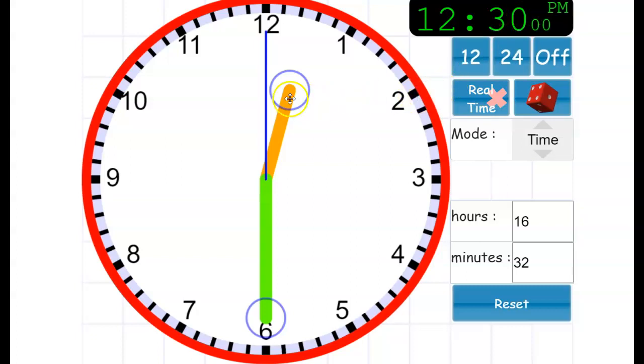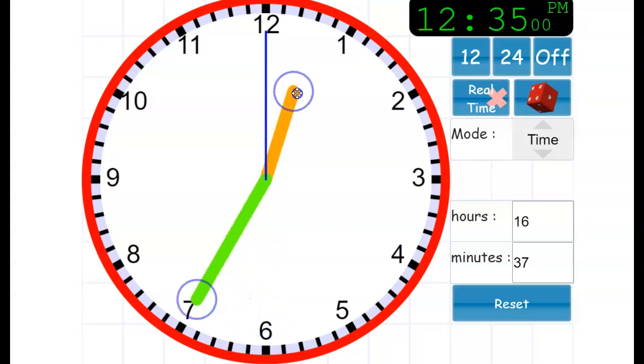Now, look at the hour hand here. This is interesting, because the hour hand is not pointed directly at the 12 anymore. See how it is halfway between the 12 and the 1? That's because it is halfway to being 1 o'clock. Is it 1 o'clock yet? No, the hour hand has not gotten to the 1 yet. But it is halfway there, meaning it is half past 12. Now, let's watch and see what happens when I get to the 1.